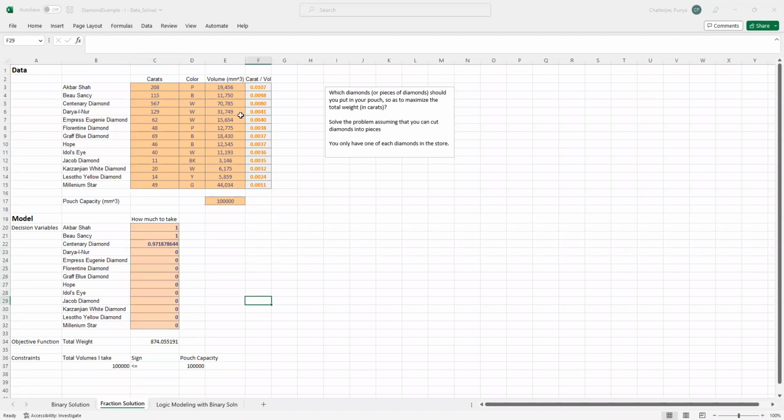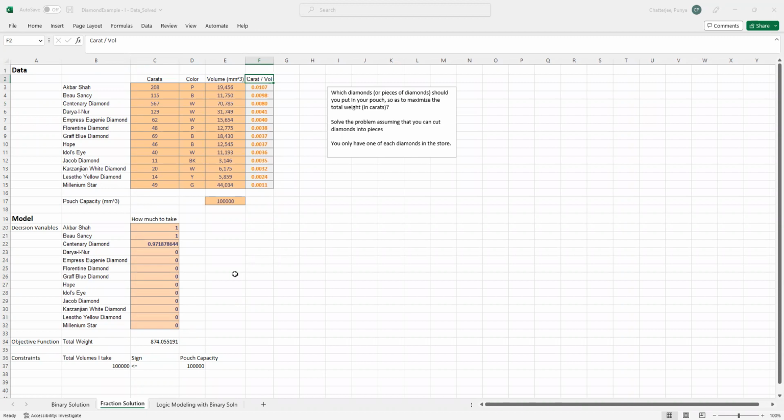Now, if you notice, I have also mentioned the carat per volume, and if you can cut the diamonds, the smarter way to take the diamonds would be the top three or top four, whatever top number you can take, with respect to carat per volume. In this case, you're taking the top three because that's all your pouch can take. So you're taking one Akbar Shah, one Pusensi, and part of the Century diamond, however much you can fit.